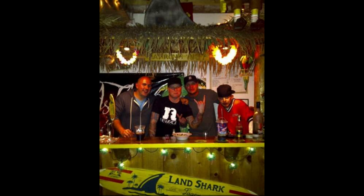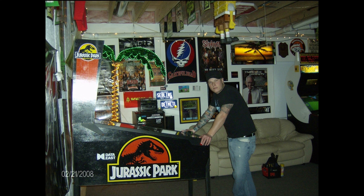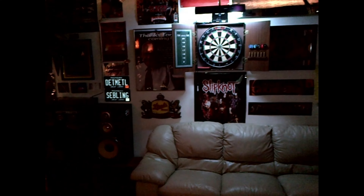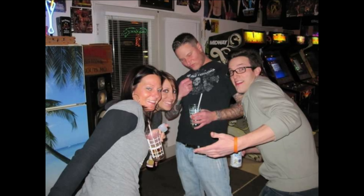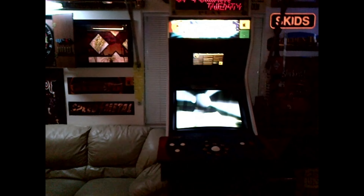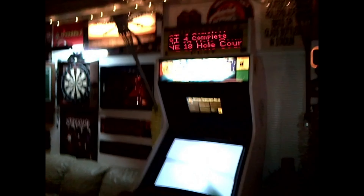Everything that I had in that basement was a dedicated cabinet — I was really a stickler about that. At one point we had a half pipe that we built down there. We used to skate all night long, but your knees only last for so long. That's the story of how I ended up where I am today and why I had to sell all that stuff off when I moved years ago, since I no longer have a basement.